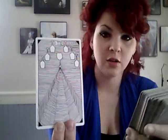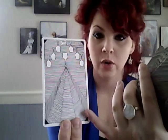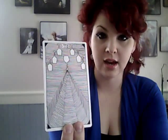There aren't any cards that I really don't like. Even, like, here's the Seven of Cups. Even cards that don't really have the traditional Rider-Waite-Smith images with each of the minor arcana, I still feel like just from the use of the pen work, I get a feeling for what the message is with this deck. So I really don't dislike any of the images.